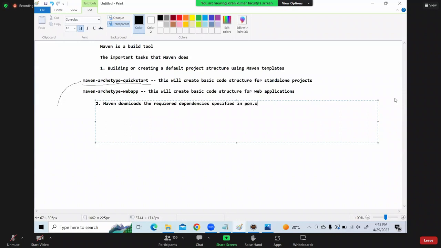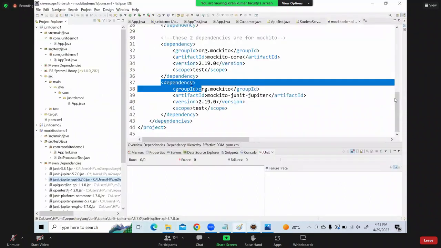What is this pom.xml? I'll tell you. This is a very important file in Maven. I'm going to explain pom.xml in detail. Already in JUnit and Mockito, I have shown you pom.xml, where I specified these dependencies. But I'm going to explain in detail what these dependencies are.